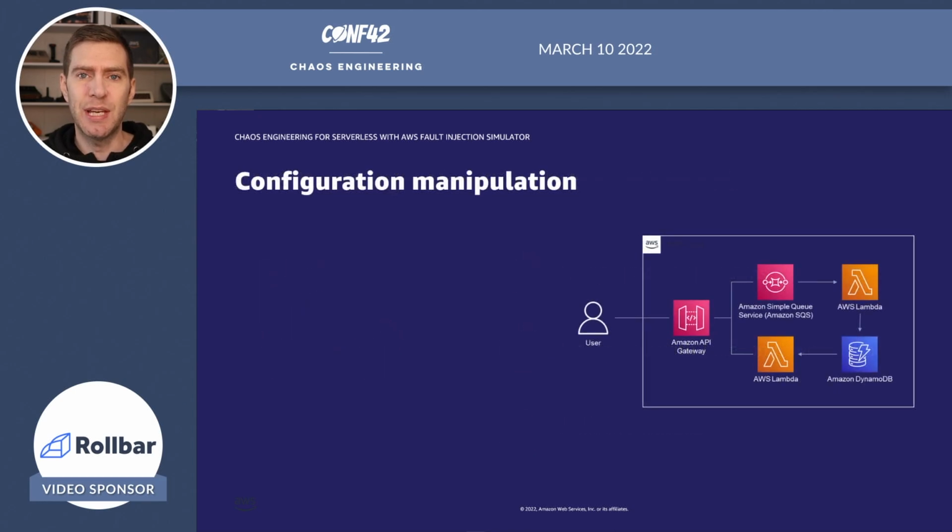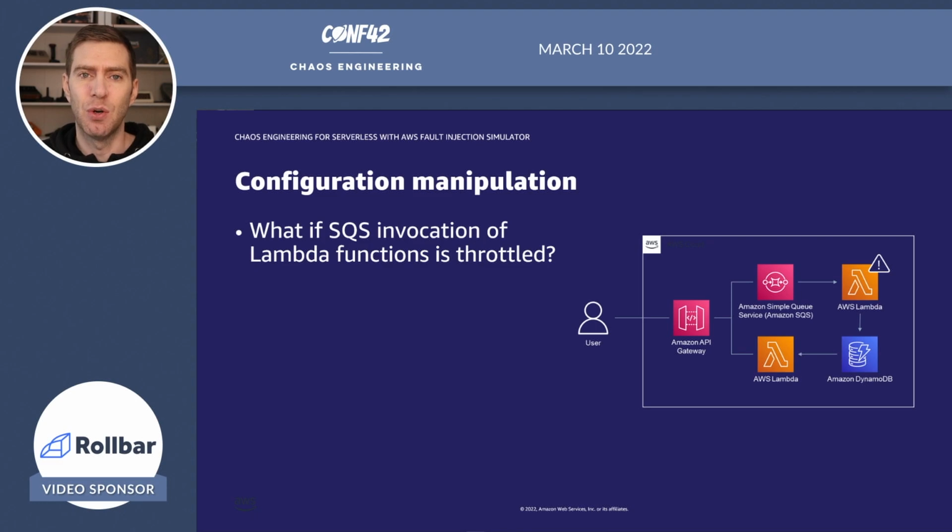So let's look at an example on configuration manipulation. This is the same application that we're using. What if SQS invocation of Lambda functions is throttled? We are pushing a lot of messages to our SQS queue, but if the Lambda function is throttled, so we're not able to pick up those messages, what happens in our application then?